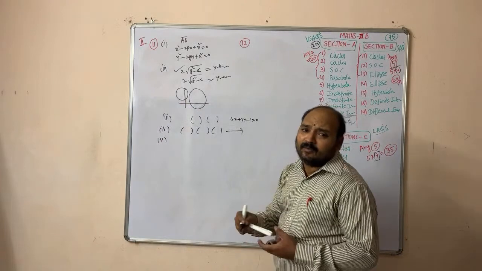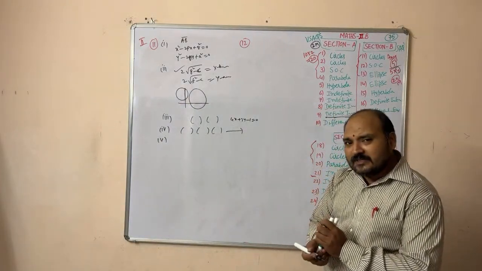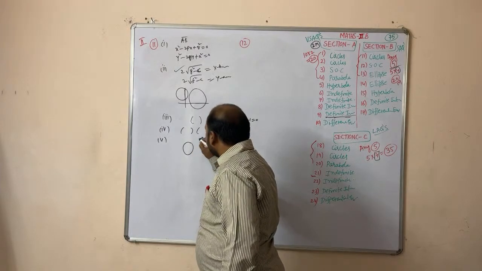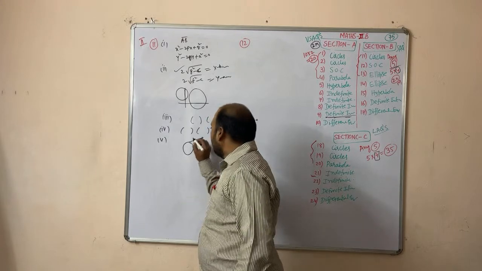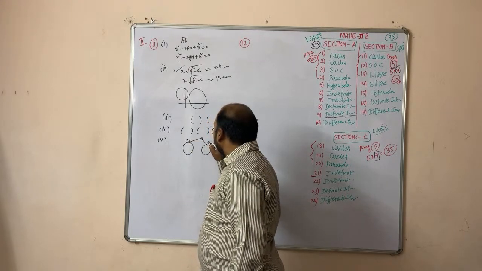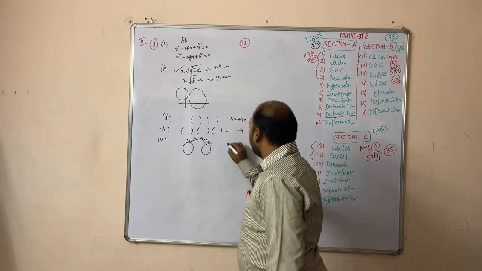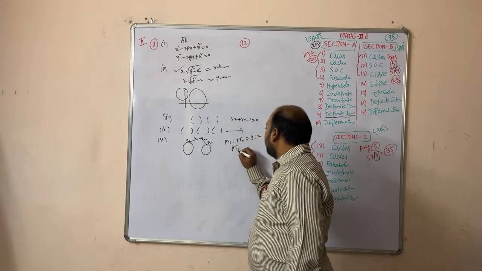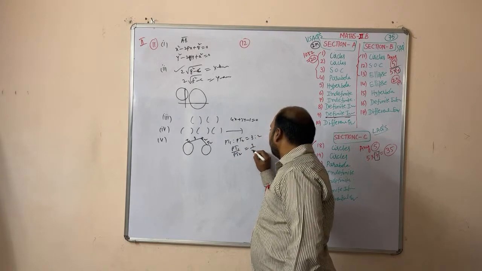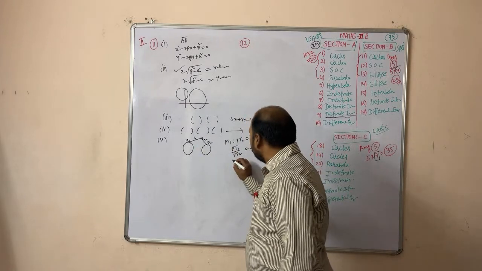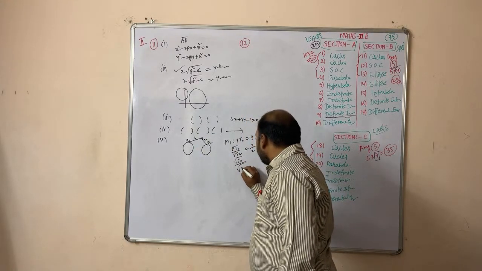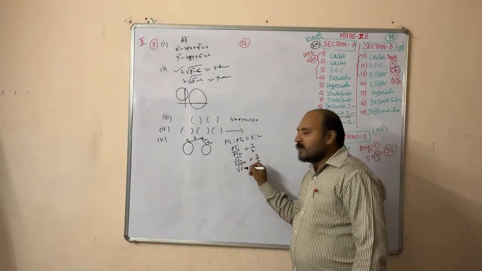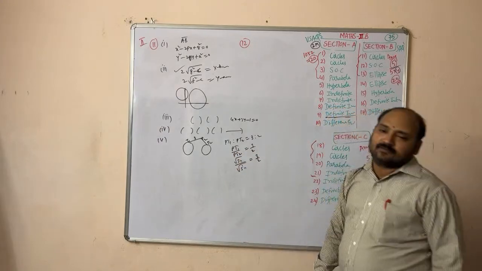Next, in the second bit, we have possibilities. What possibilities are there? The length of the tangents. These are the 2 circles. From this point, the lengths of tangents PT1 and PT2 are in the ratio 3:2. So PT1 by PT2 is equal to 3/2. What is PT1? The length of tangent. Its formula is root S11 by root S dash 11 equal to 3/2, in this way. So after that, cross multiply, square on both sides and do it, dear students.